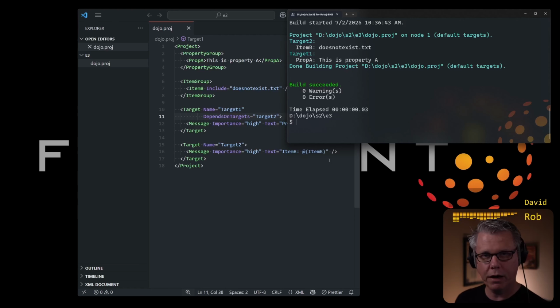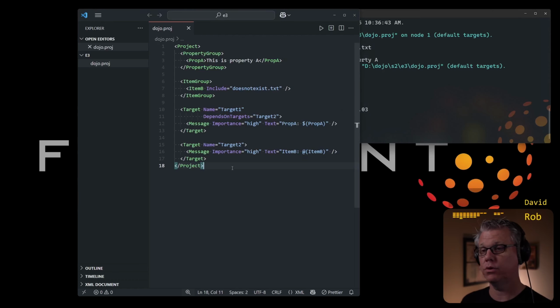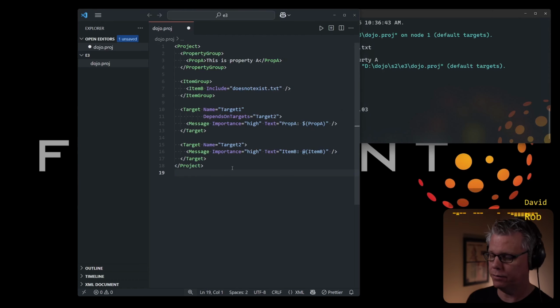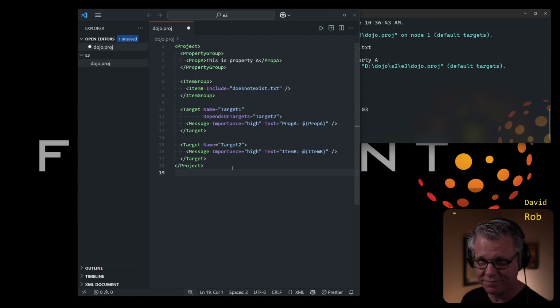Here we go. We now have a targets file that has a whole bunch of stuff in it, and we're starting to get bigger and bigger files. You agree? Agreed. All right. So at some point, this file could get big. Very big. We could end up with a lot of targets.